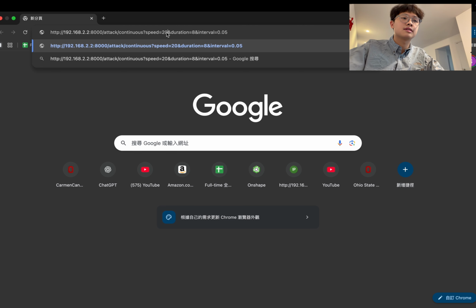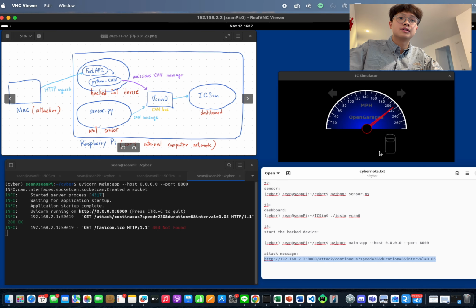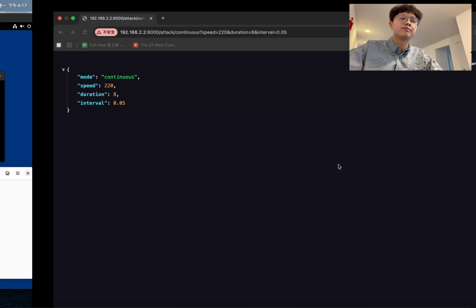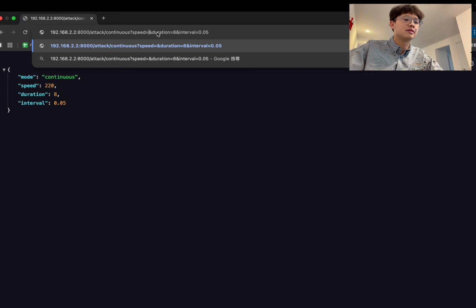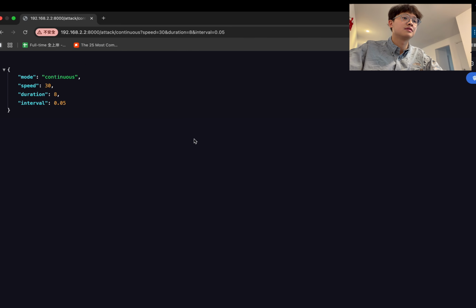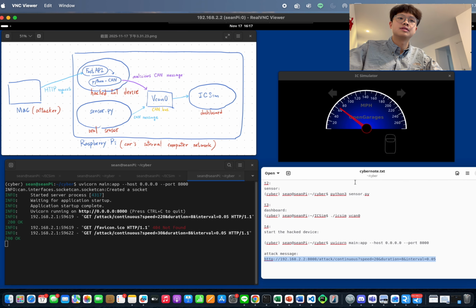Here we can set what speed we want to attack with, like say 220. Start, you can see. And I set the attack to continue for a number of seconds. After that, it will go back to normal. Okay, let's try 30. Okay, see.